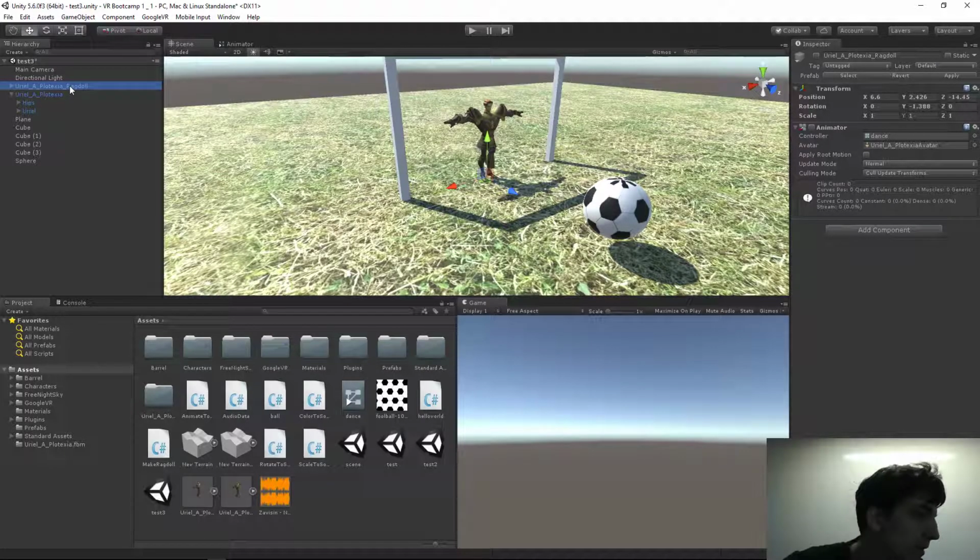So if you take the ball and just, oh, wait, no, it's not doing it. Let me see. Let me see something. Rigid body.